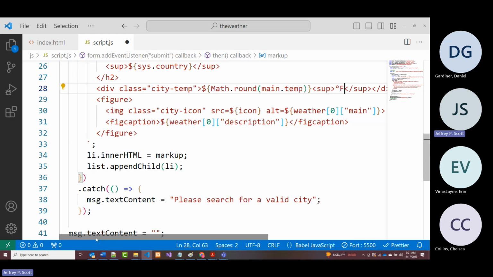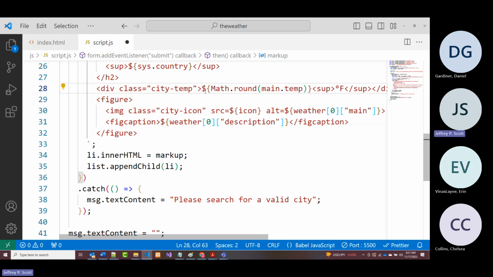But the key takeaway is that what we're doing is making what's called an API call. So we are going out to the internet and saying, hey, we're providing you with information, a city name. We want you to go in and tell us the current weather conditions for that city.